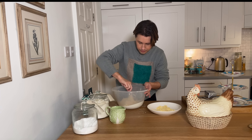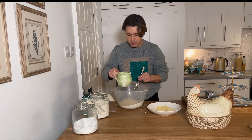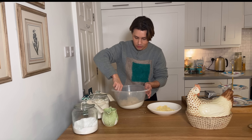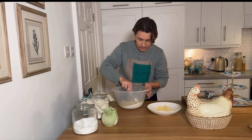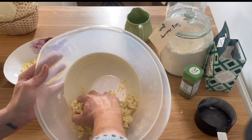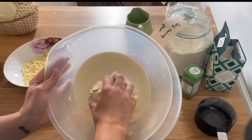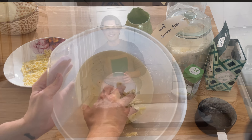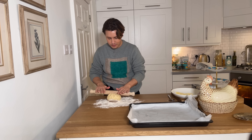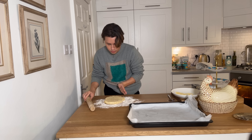I'm not adding too much, I'll add a little bit more — I think I'm going to have to use most of it. And then once it starts to come together in the bowl, we're going to use our hands once again to combine it all and make a ball of dough. So we have quite a nice ball of dough as you can see, it came together really easily. Now what I'm going to do is just roll this out on a lightly floured work surface. It's a really nice dough, came together very fast.